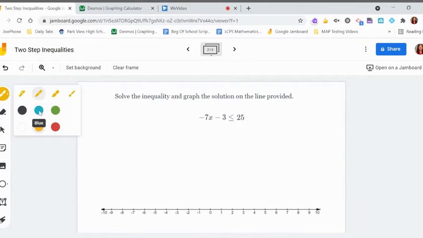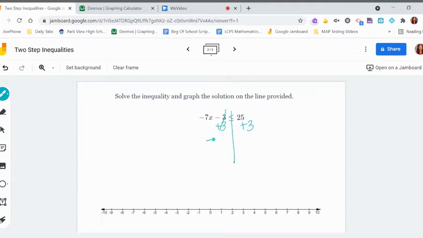Okay, let's go ahead and take a look at another example on slide 2. Same directions, solve the inequality, and graph the solution on the line provided. So we're going to go ahead and draw our line. Remember here, I want to move the one that doesn't have the x. So -7 does have an x here. So I want to move this -3. So the opposite of -3 is adding 3. If this was addition, you would do subtraction. Just depends, you're doing the opposite. And I'm going to bring down -7x. It's less than or equal to 25 plus 3 is 28.